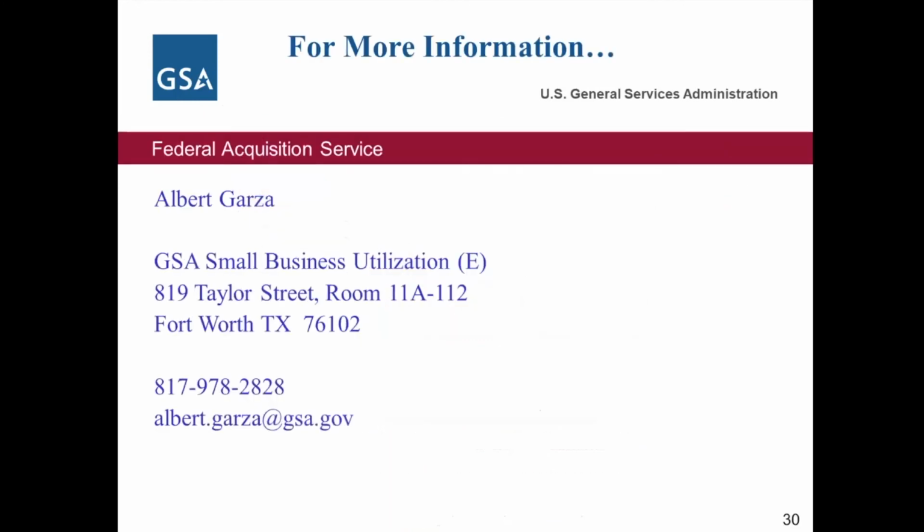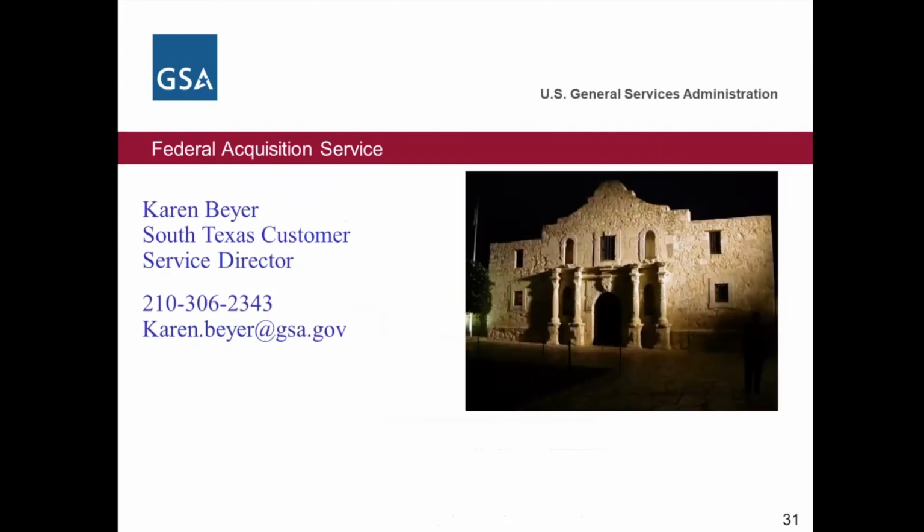I encourage you to reach out to the Office of Small Business Utilization in Fort Worth. The director is Albert Garza. He specializes in assisting small businesses. He serves Texas, New Mexico, Oklahoma, and Louisiana. If you have any questions, please either call or email him. You can always reach out to me as well, and I am located here in San Antonio.